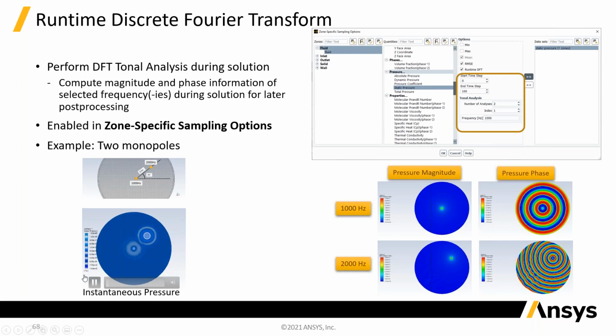So here's an example of a couple of monopoles interacting. And this is what you're seeing instantaneously if you run this simulation. And this is what you'll get if you look at the different frequencies, because these are pulsing at different frequencies. So this is showing you the pattern belonging to the central one. This is showing you the wave pattern belonging to the offset one here. And you're now capturing where those frequencies are, so in space.